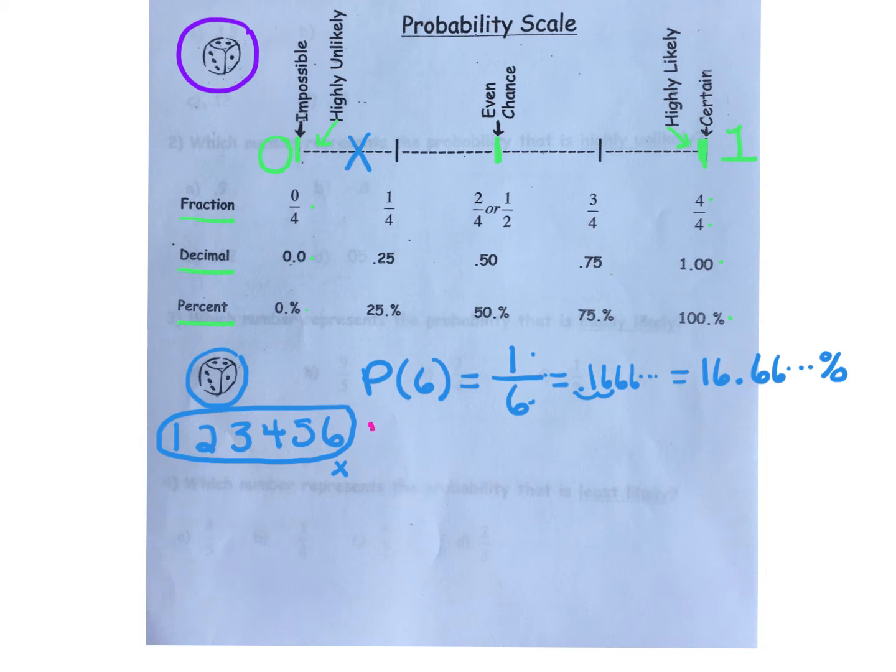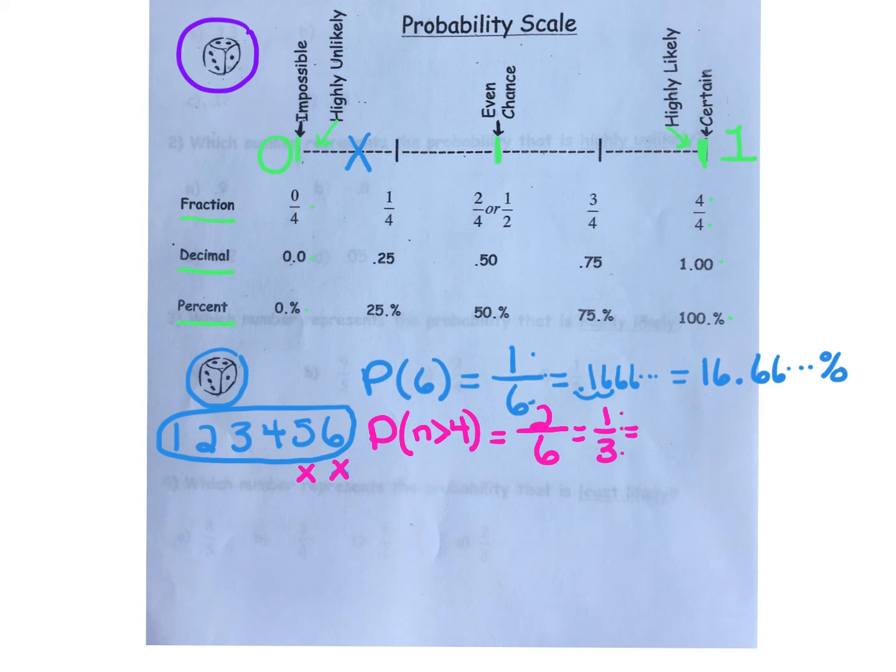On a single roll, what's the probability that someone will roll a number greater than 4? Look at your pool of elements and think about how many numbers are greater than 4. 6 is greater than 4. So is 5. There are 2 successes out of 6, and that reduces down to 1/3. But convert that to a decimal. Grab your calculator and divide. Pause the video, and when you're ready, turn it back on.